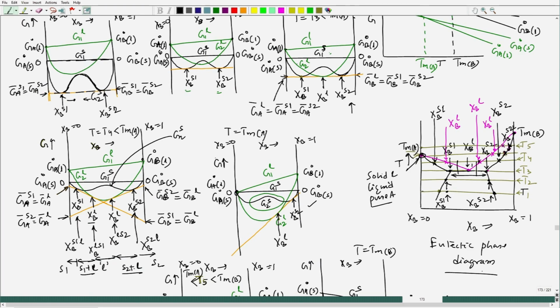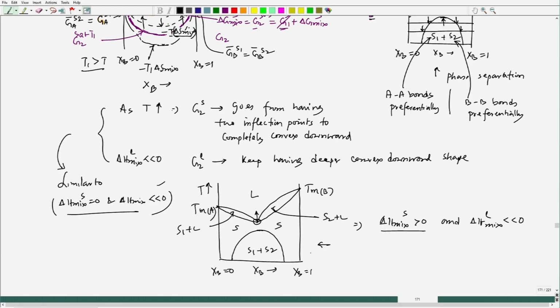We see how we get a eutectic phase diagram, provided that del H mix for the solid should be fairly large, as well as del H mix for the liquid should be fairly negative. Okay. With that combination we have such situations, but if del H mix solid is small positive and del H mix for the liquid is fairly negative, in that case we might have a situation like this. This kind of situation we may end up with. So, now with this understanding, we will consider a few more combinations and see how it appears.